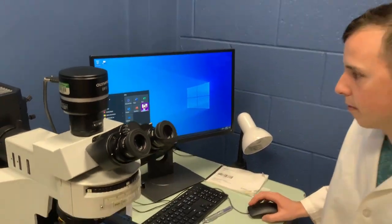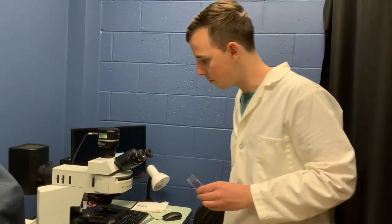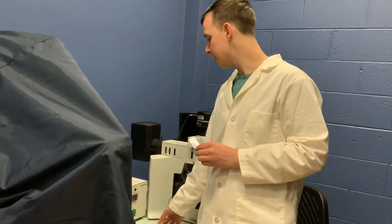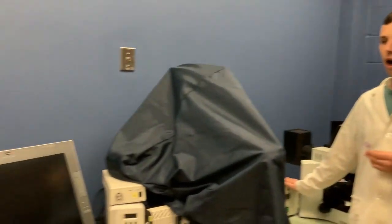We can shut down and remove our slide. Just out of courtesy, we can put on a lower magnification objective for the next person so they don't bump into the objective when trying to put their slide on. If you are using the burner, make sure you've waited at least 15 minutes with it on before turning it off. With any burner, if you are going to start again, there's a wait period — they want you to wait 10 to 15 minutes between ignitions. If you're going to walk away for a few minutes, it's better to just leave it on than to turn it off and reignite it, because the ignition is what causes the most stress on the lens.